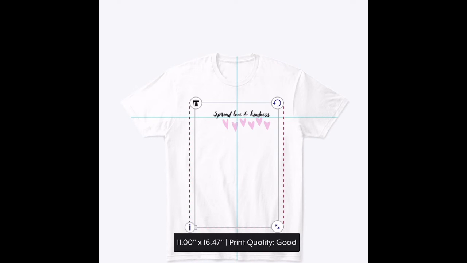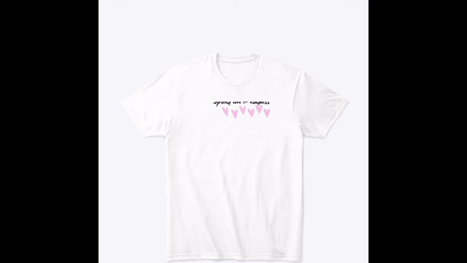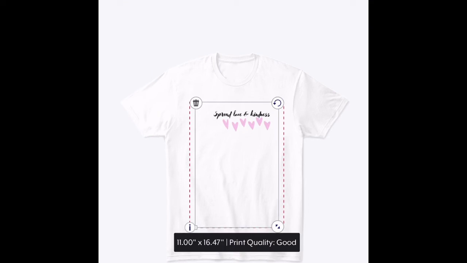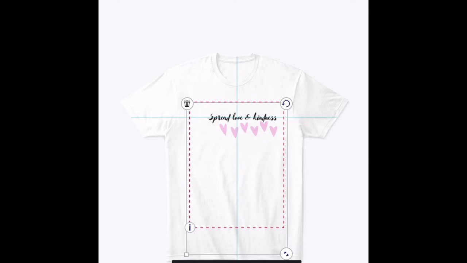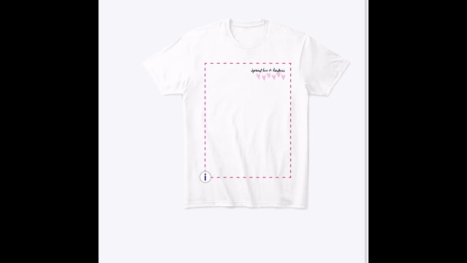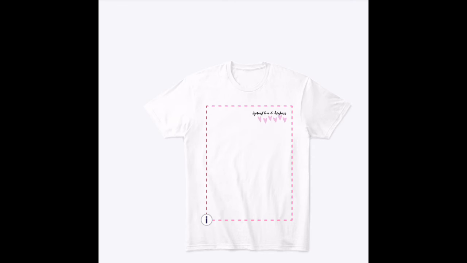Then you get to pick what you want to sell the item for. Teespring will give you a suggested amount, and it will also show you your profit of what you'll make. But you certainly want to select something that will be meaningful if you actually have to make a profit off of it. So here is your beautiful t-shirt with your company's name or your great slogan on it, and then decide what you want to sell it for.